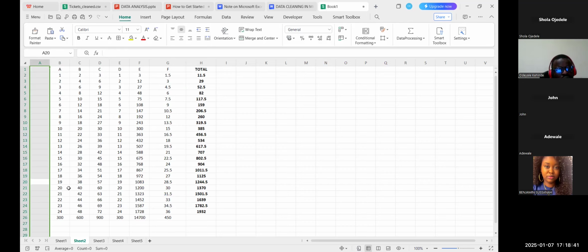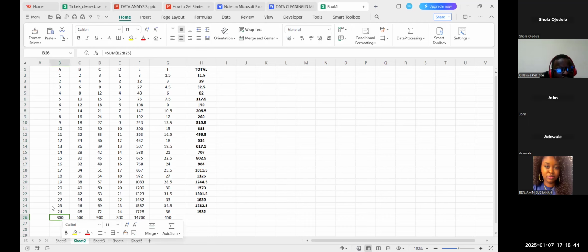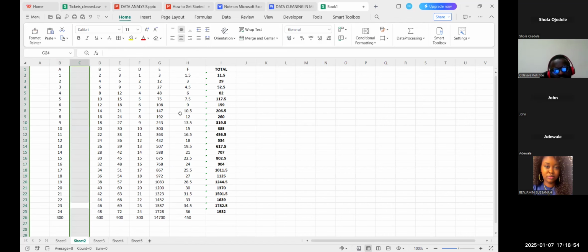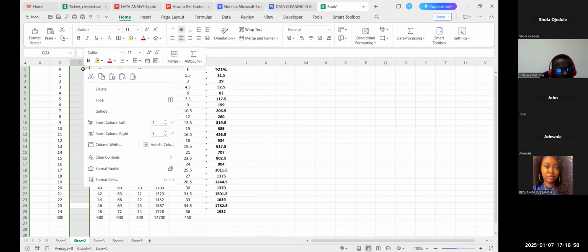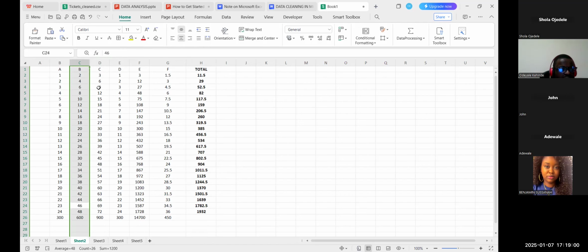But if you want to insert a column after our first column, what you need to do is to insert to the right. Can you see that? But since we don't need this, just delete it.